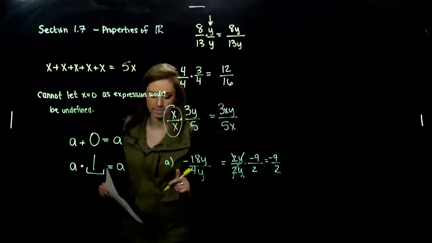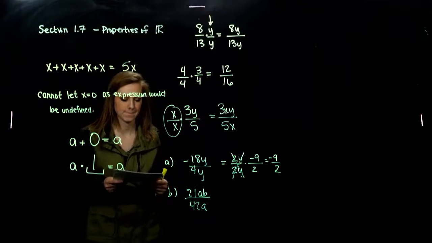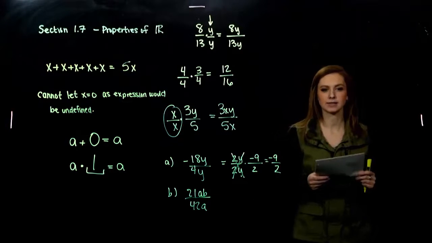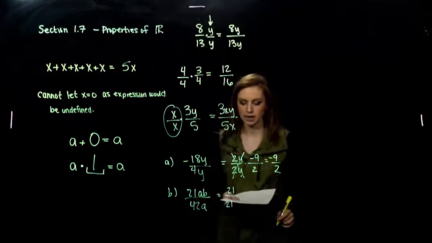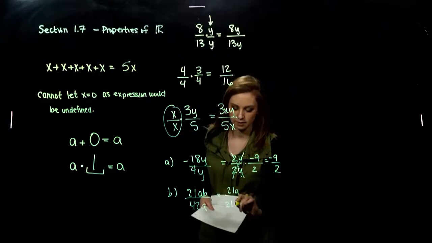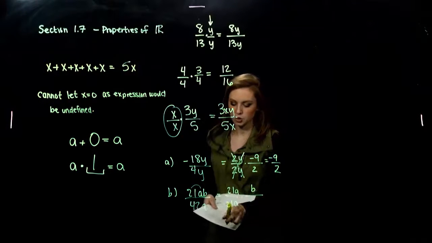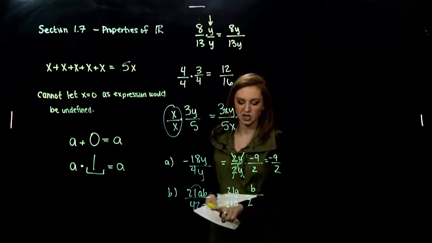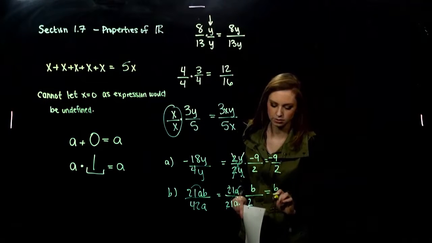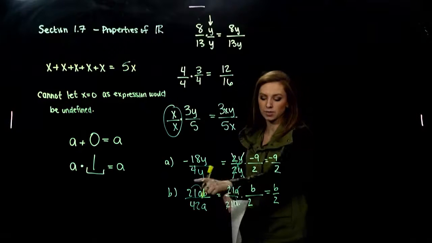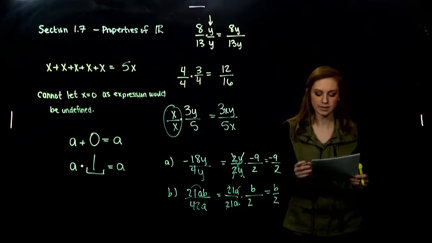Let's look at that second one. Part B. 21ab over 42a. Is there anything in common between the constants that I can take out of both of them? Factor of 21. And what else can I take out of both the numerator and the denominator? Factor of a. So, what am I left with? I took 21a out of the numerator, so I'm left with b. And I took 21 out of 42. So, I've got a factor of 2 left. And I took a out of a. So, that's already gone. So, this guy simplifies to b over 2. But again, they're equivalent. Sometimes, we want to work with a more complicated form. Usually, at the end of a problem, we want it as simplified as far as we can go.